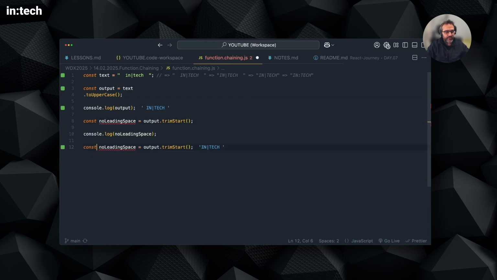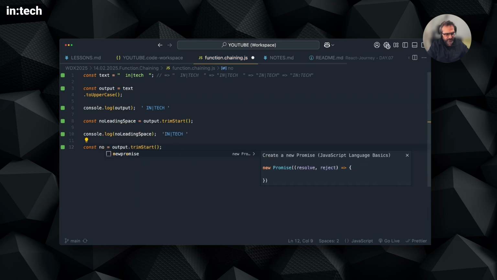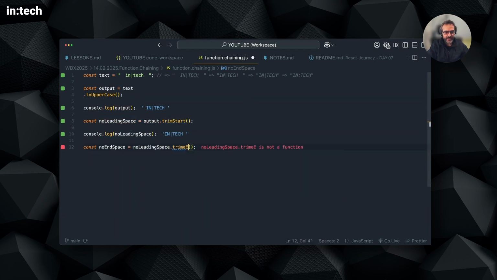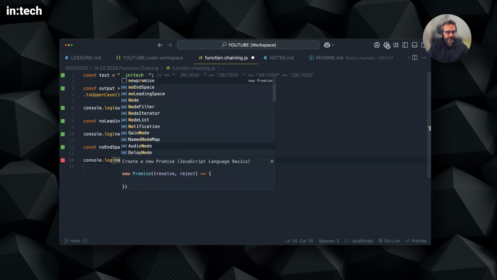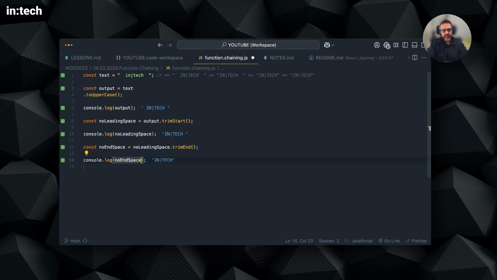Then I can move on to noEndSpace. And I can take the output of this variable, the result of this function, then use trimEnd, and then noEndSpace. So I can move through this series of actions in separate steps. Call the function on the string, store the result in a variable, then take that resulting variable, call another string method on that, store it in another variable, and move on.